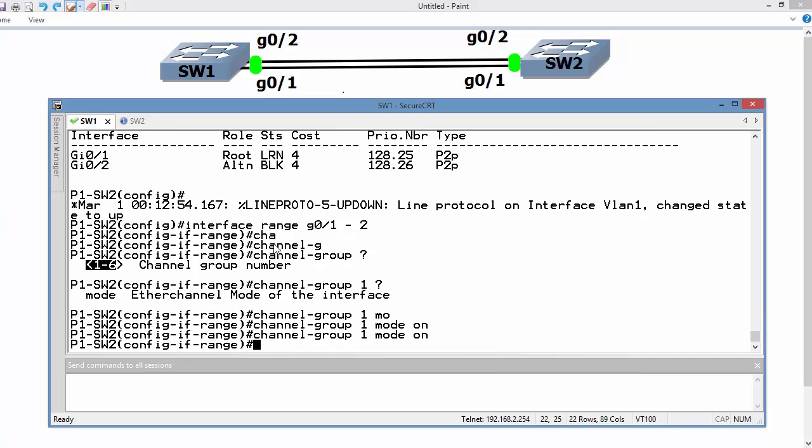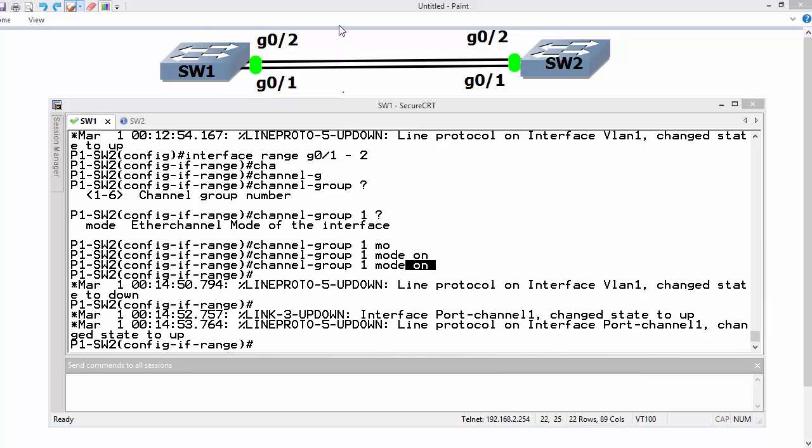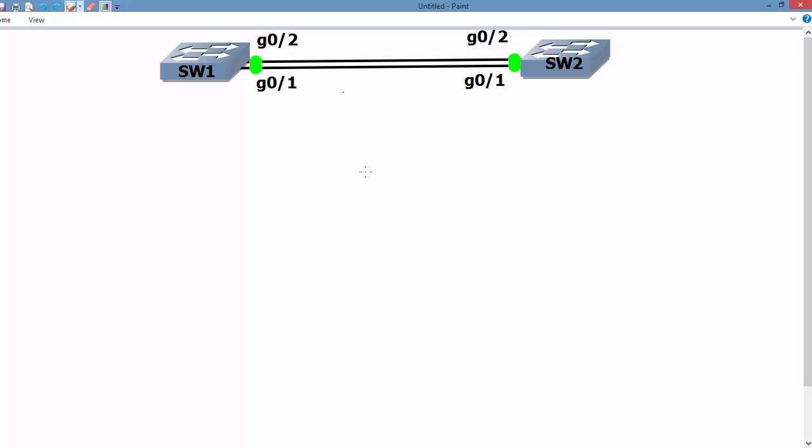So I created port channel 1 by combining these two interfaces for link aggregation, and turned it on to work as static link aggregation. But you know what? This may cause a problem, as I discussed earlier, because switch 1 works as a single port there, but switch 2 assumes there are two ports going upstream, sending BPDUs out of this port as well as this port.